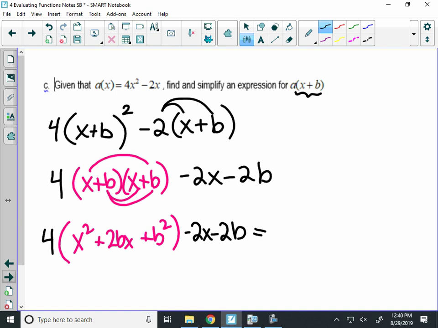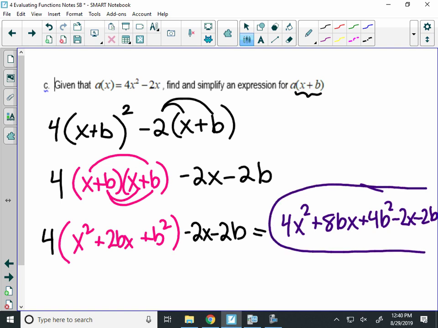All right. So all I have left to do is to get rid of the parentheses and see if I can combine like terms. So I'll distribute and get 4x squared plus 8bx plus 4b squared. Minus 2x minus 2b. Does this part collect any like terms? No, so it actually looks worse than how we started. But that's the answer. That's the simplified, doesn't look really simplified. Good. So it's not much harder than function notation, right? It's not that bad. Good.